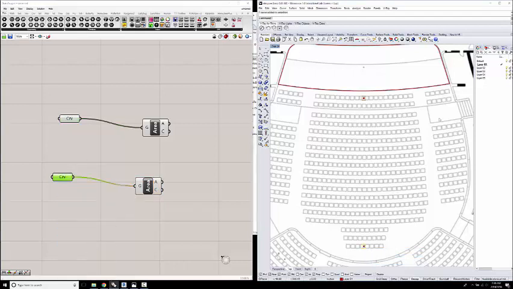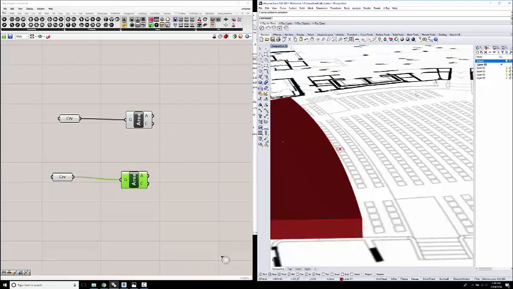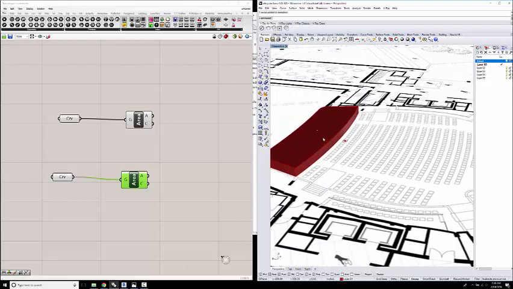set one curve. I'm just going to lock the layer that the plan drawing is on here in the default layer so that things don't keep moving on me. And I'll jump into perspective. There's a point here in mind, but you can also use the curve that's on top of the stage to find the centroid of the stage. I'll set one curve there.